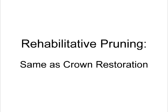And let's talk a little bit about rehabilitative pruning. In the business of arboriculture, it is called crown restoration. And that's what you do if somebody's already screwed up the tree. We're not going to say who, we're not going to point any fingers. But if somebody you know has topped, tipped, stripped their tree, and now it's a mess of water sprouts, the news is good. Probably 2/3 of the trees that have been malpruned can be grown out of it and go on to lead normal, useful lives.